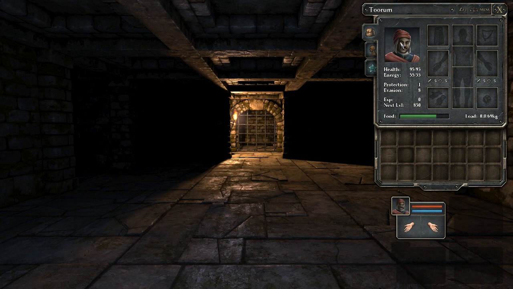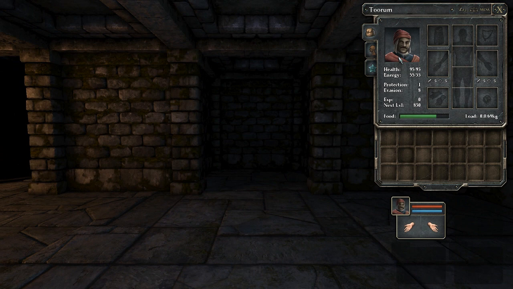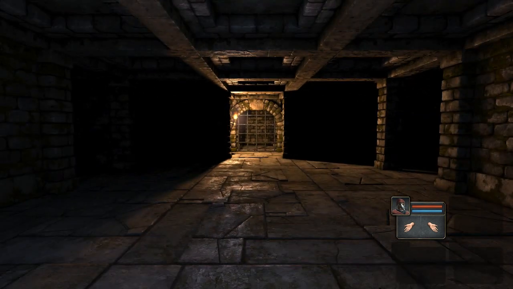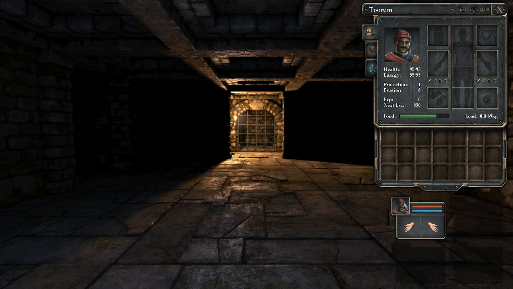This is Toorum. He gets his own custom portrait, which you can't select otherwise. And that's him. Like I said, as I was playing through the game, I never really expected him to be a human. I just never imagined him like that. But here he is. And it's not just a glorified way of playing the game with only one character. They actually give you some pretty cool stuff.